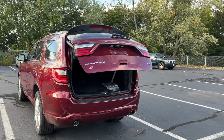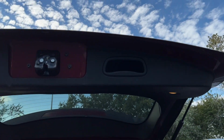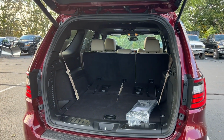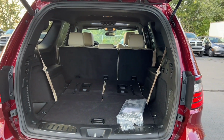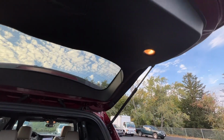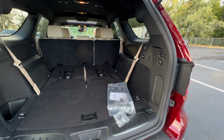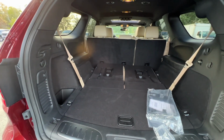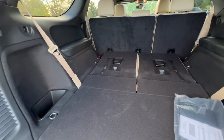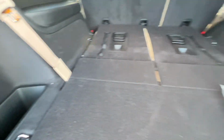It does have an automatic lift gate, and there are 2 handles on the lift gate, and inside there is actually a very good amount of space, and there are 2 halogen lights, one on the right and one on the left. And inside there is a very, very good amount of space. As I said, it is nice and wide and very deep, and of course you could bring up the third row. And right here on the left there is a nice deep storage place, but on the right there is nothing.